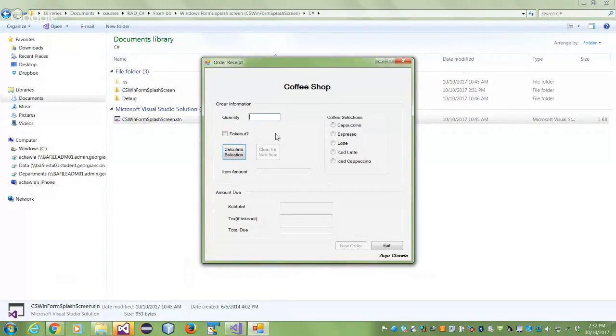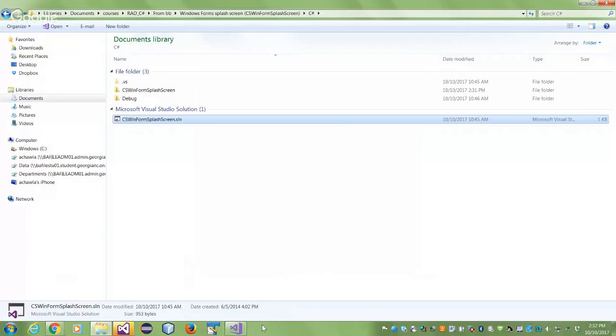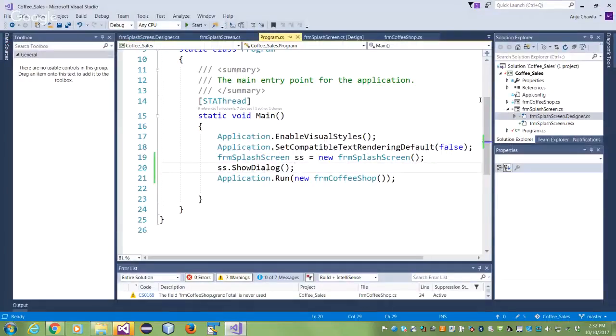As I said, not very true to what it should be, but that's what it is. Okay, so now see, it works. So all I did was, these are the steps I followed. I created a form. You could just put any image on it, whatever you like. I went to the main method because that is where my execution starts. I created an object of it and I used the show dialog method, not the show method.